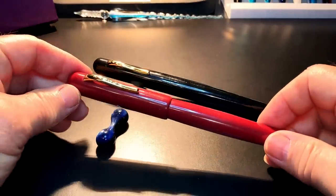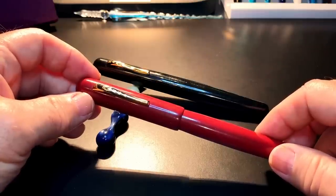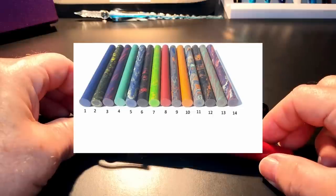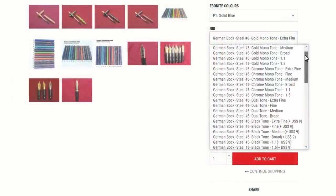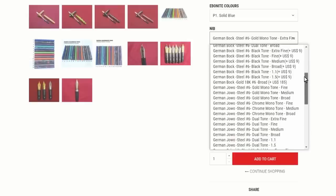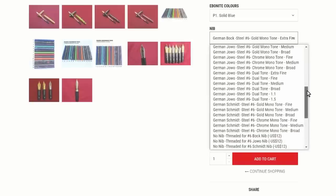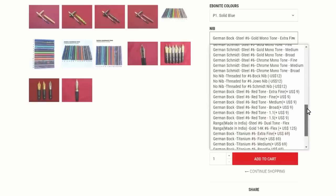I bought this pen directly from Ranga Pens as part of a group buy offer through Facebook. You go through a lengthy menu of choices. Ebonite or acrylic, color, hardware or no hardware, matte or polished, and then a choice of a wide range of nibs from sizes EF to broad, and even a number 8 size nib in some models. And choices of nib materials from steel and titanium to gold, 14 karat gold, 18 karat gold, and flex nibs. And there are choices of brands from Bock to Yovo or Ranga, and nib colors from gold color, chrome, two-tone, red or black. So the combinations are almost infinite.